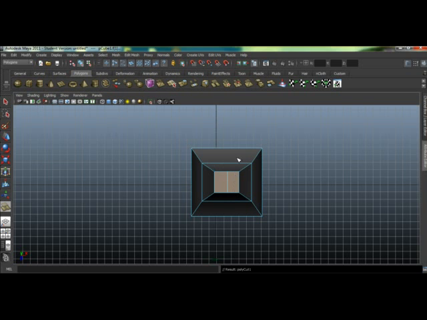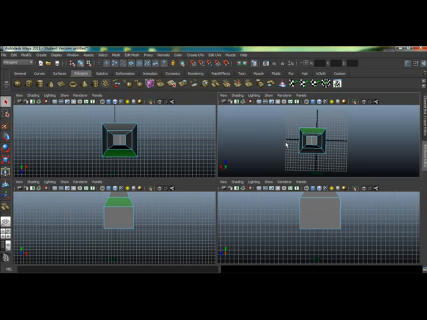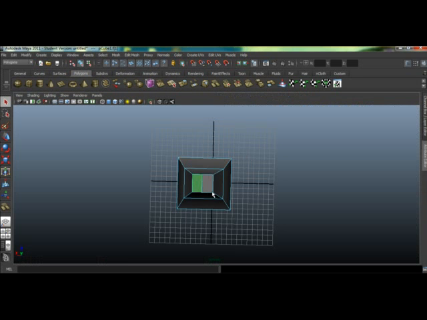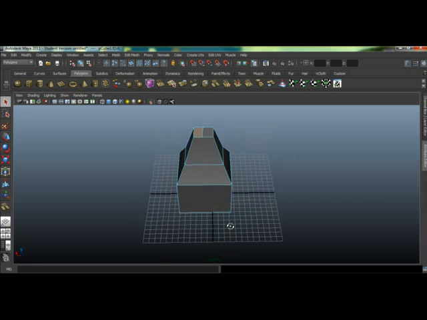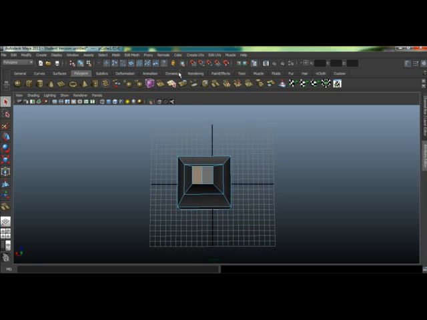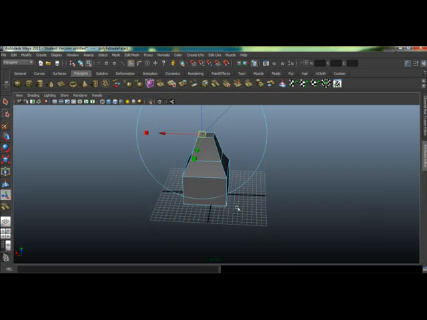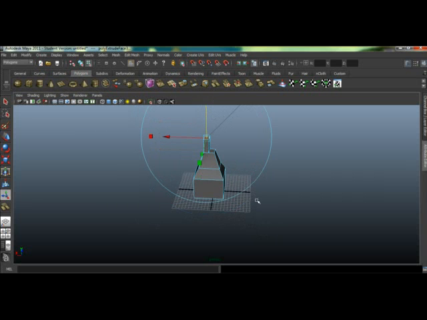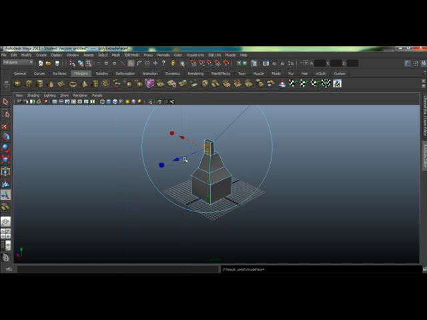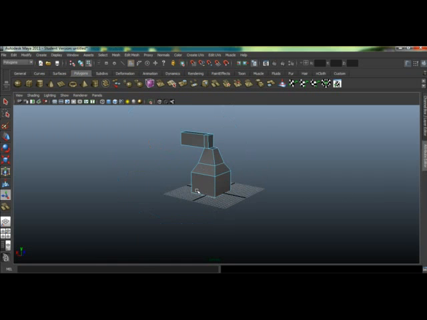Okay. So we don't want to cut anymore, so we're going to go back to select. Okay. And let's go back to perspective. And now we have these two halves, so let's do something with them. Let's extrude this one. Now we know how to extrude. Zoom out a little bit so we can see what we're doing. And you can cut and extrude one part and not the other. See? We can even extrude this. And you can cut and extrude all day long.